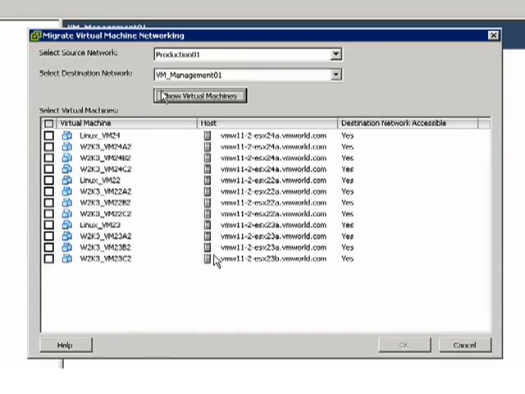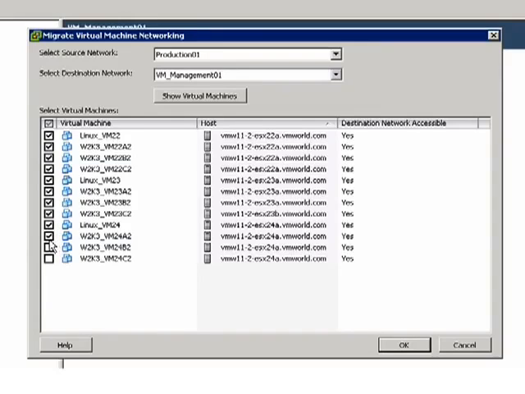And now I'm going to show all the virtual machines that we have the ability to migrate over. I can sort them alphabetically. I can sort them by the host that they're on. And I can select them individually if I want to migrate just one or two at a single time.